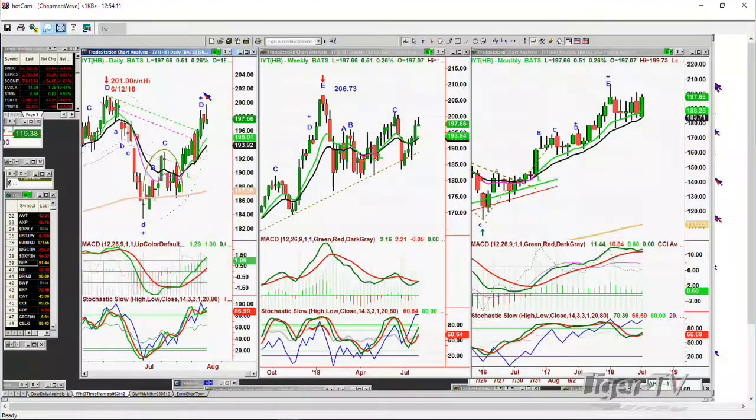Quick question — I'll do the IYT because that covers what Sarah wants to look at. IYT went to a leg E today — the iShares transportation index. So far, it's good action, up 51 cents at 197.66. I'll do the individual stocks tomorrow. But if this actually pulls back from 197.66 and I want to see a close below 194.80 in the next three or four sessions, that's going to impact the weekly chart and maybe the monthly chart. Pushing above 201 would be really good action.